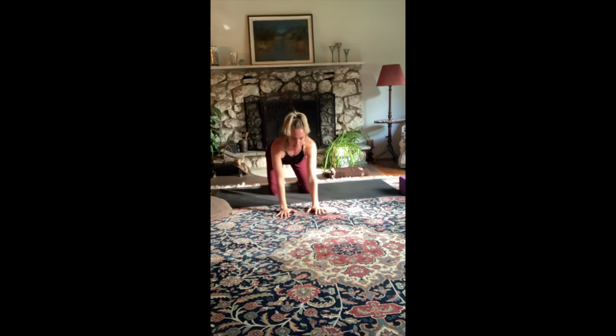So we'll come back to center, and we're going to make our way into a downward facing dog. So take my socks off. You can curl your toes under. This might be a pose that's brand new to you, or is something that's very familiar. But we're going to approach it with a beginner's mind.